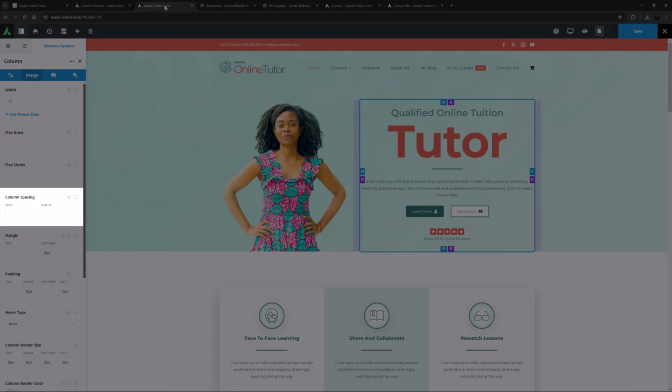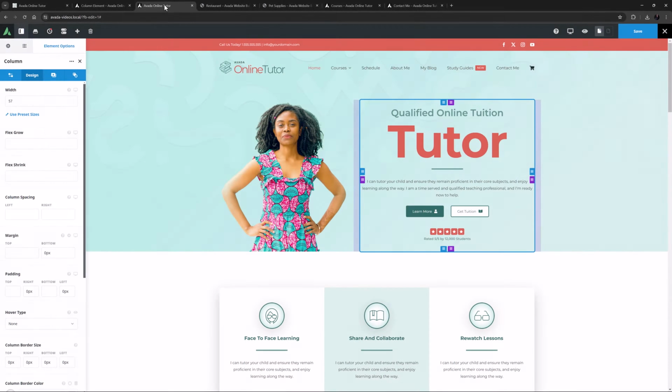Column spacing comes next. There is also a column spacing option on the parent container, and you can set your column spacing defaults there or in the Column Element default options. Here in the individual columns, you can override either of those settings with both a left and right column spacing option. You can also use the left and right purple drag handles in the live builder to adjust the column spacing.